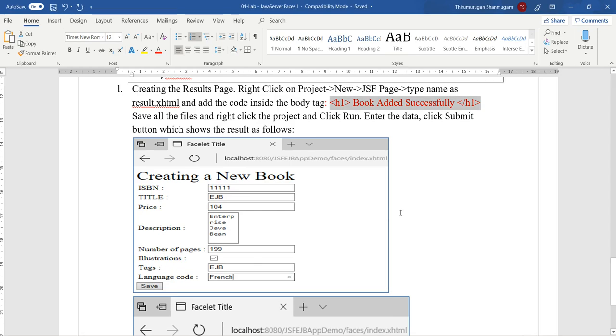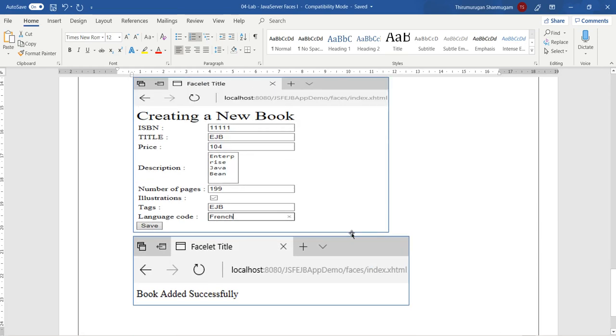Thank you for watching. And today what we did is create a simple JSF web application project, and how to create the design of JSF and how to add the data in the database. Very simple way. We did not write any explicit program like JSP or servlet or JDBC. JSF takes care of everything. Thank you very much.